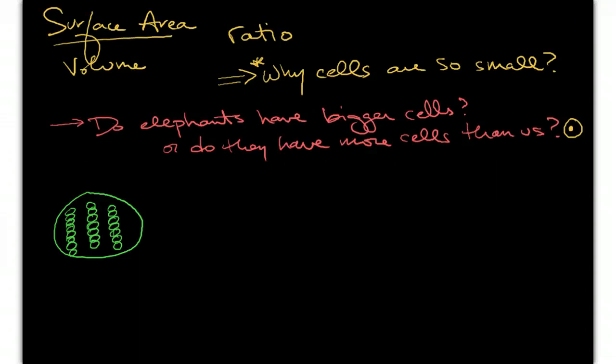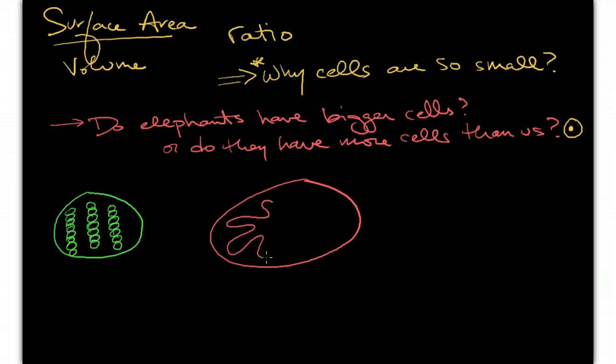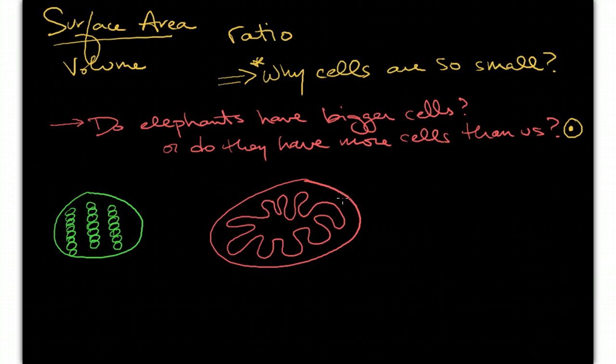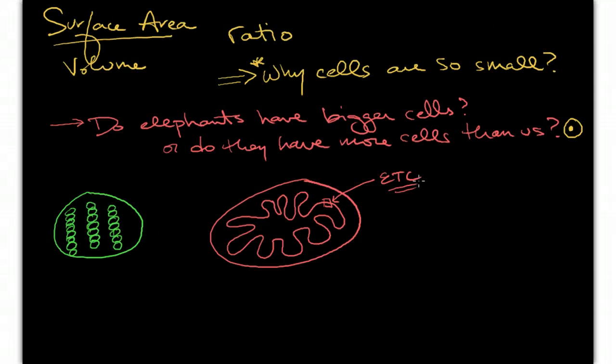The other example that we talked about was the inner mitochondrial membrane. If we've got our mitochondria, we had this inner fold that was all wavy. The reason that this is all wavy is because of the reaction that actually occurs here. If you remember correctly from our previous unit, it's the electron transport chain. The electron transport chain actually happens across this inner mitochondrial membrane.